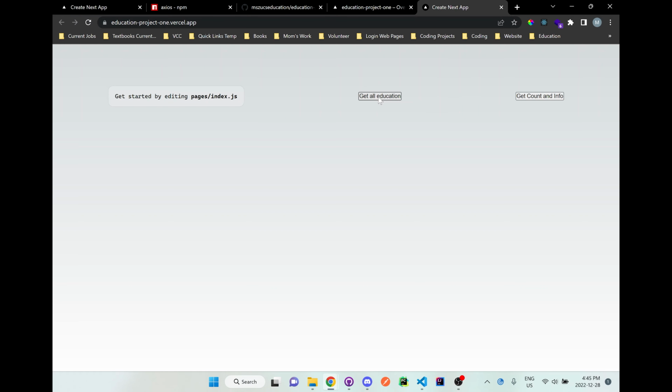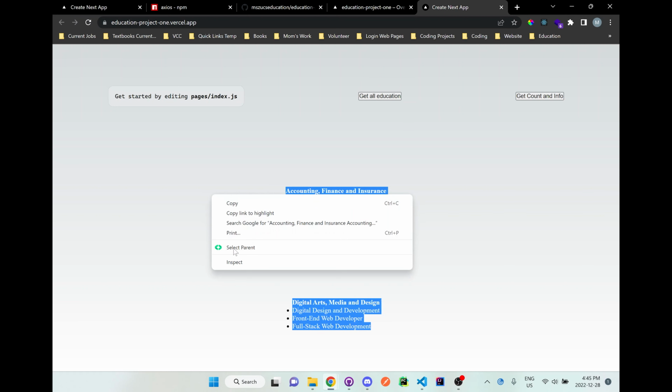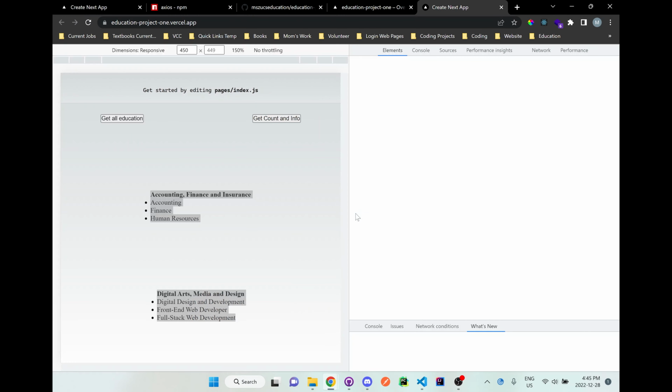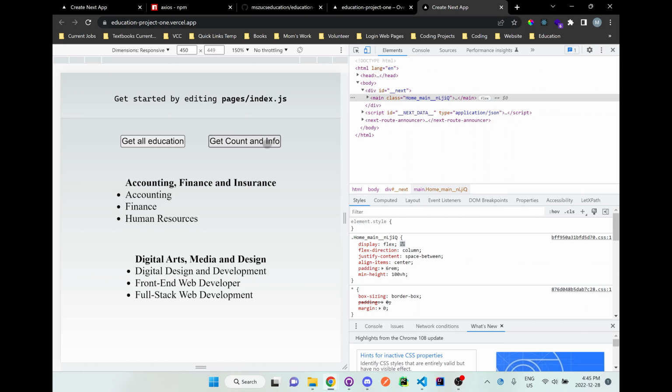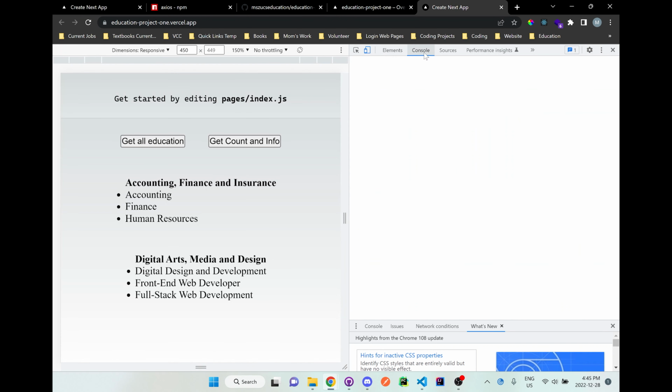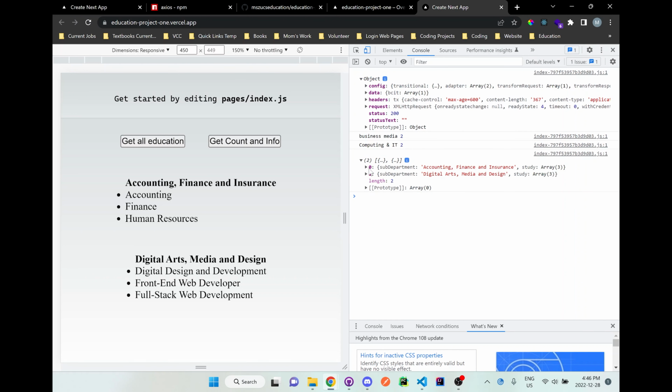So if we click on get all education, you can see here that we actually see it here on our screen. We right click, inspect, and then we can click on also the get count and info. And then we can go to our console log, and you can see here that all the information shows up here in our console log as well.